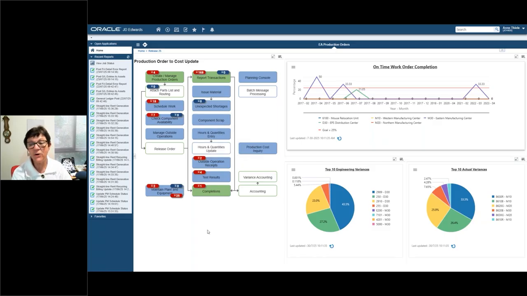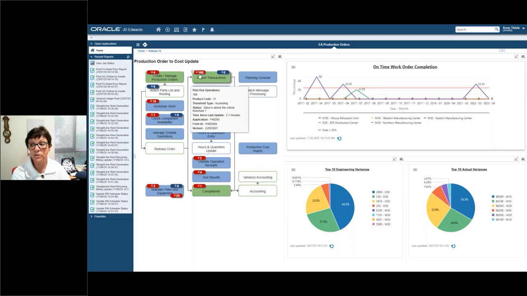Okay, so as with all E1 pages and things delivered by Oracle, this is completely customizable. So you can take their page that they've kindly configured and put together and got everything on it, and you can tweak it to suit your environment and your processes. You might change some of the, remove some of the processes here, add a few in.